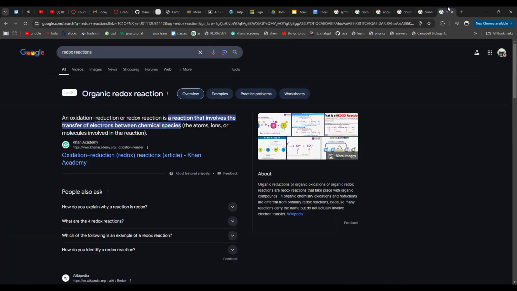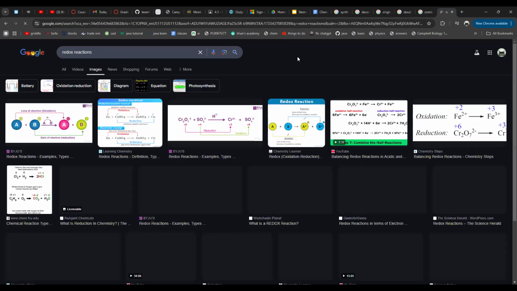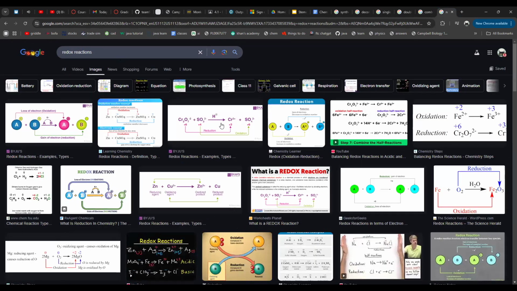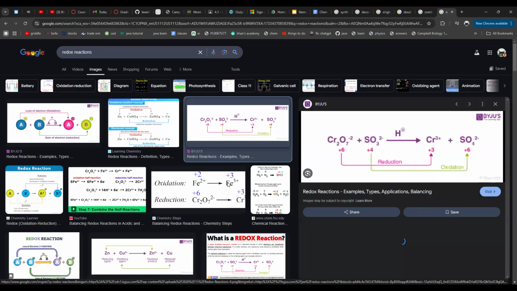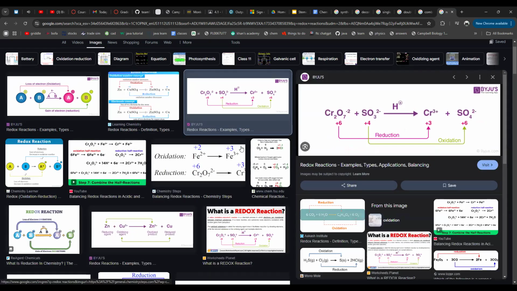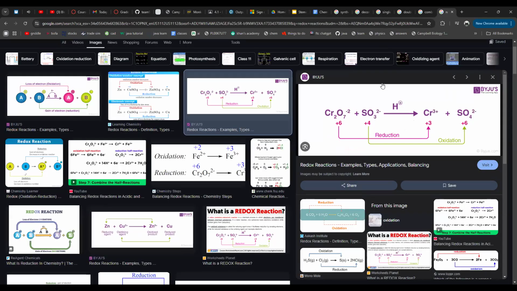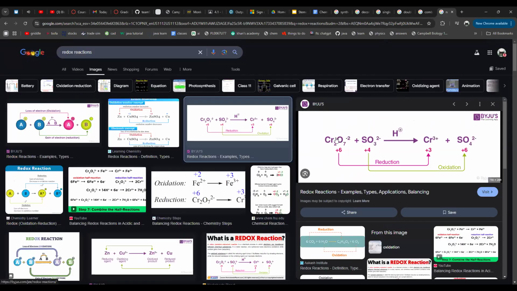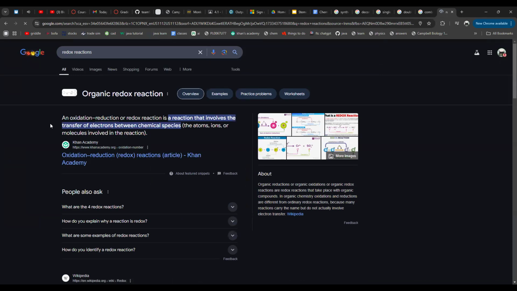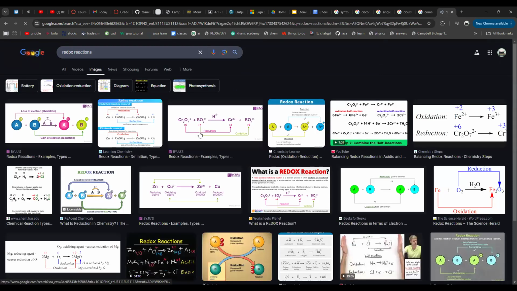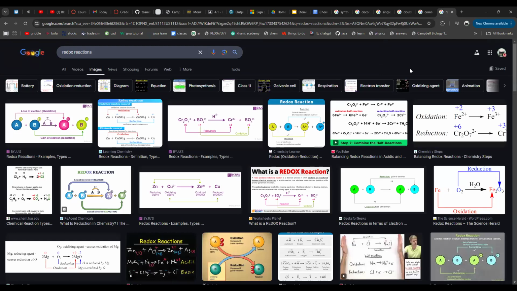And the last one isn't specifically a kind of reaction, but I still want to go over it. Redox reactions. Redox isn't a special kind of reaction, but it's a form of reaction, if you know what I mean, that results in the switching of electrons, right? So you can have, say, a double displacement and redox reaction. Basically the definition of a redox reaction is that you're swapping electrons between different elements, compounds, molecules in your equation.